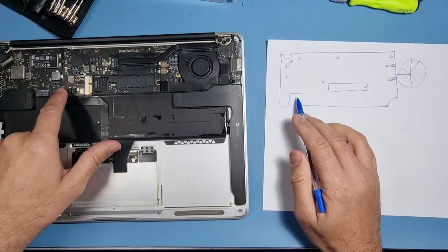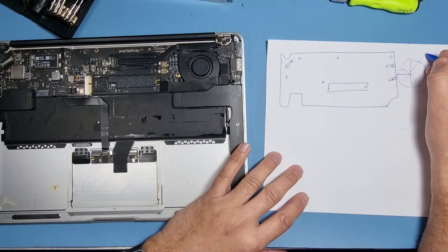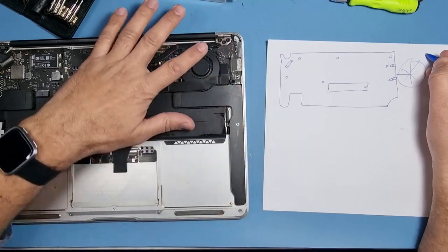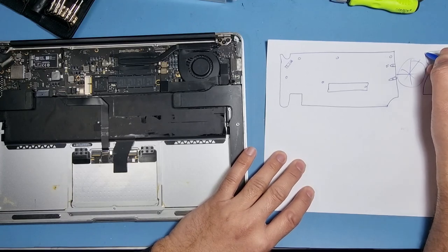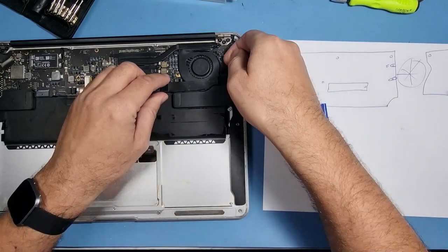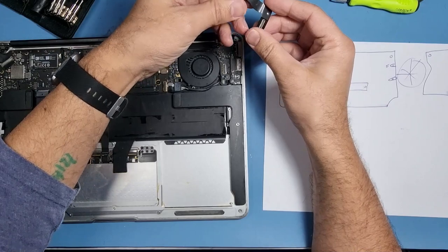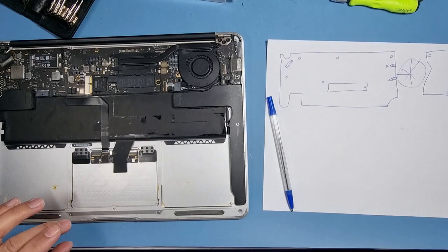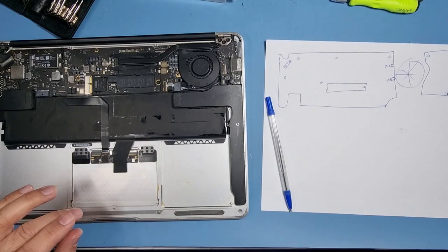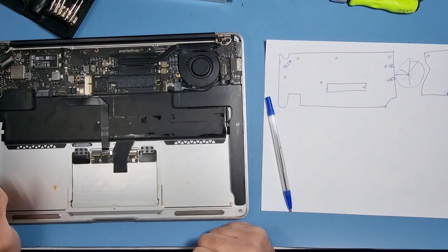We know where all the cables and connectors go, that's not a problem. And on this side, we have got a screw which I don't think is in the right place, anyway. That is what it is. Okay, I'll take this connector off. It connects the charging board to the motherboard, and put that in there. And we're going to go ahead and remove all the little flexes, and then we'll continue. But I'll show you what I'll do with the screws in a second.